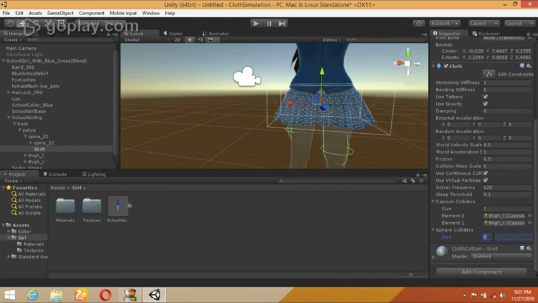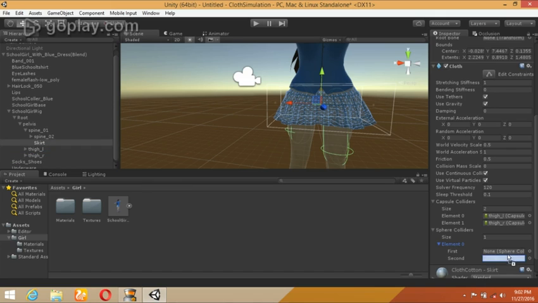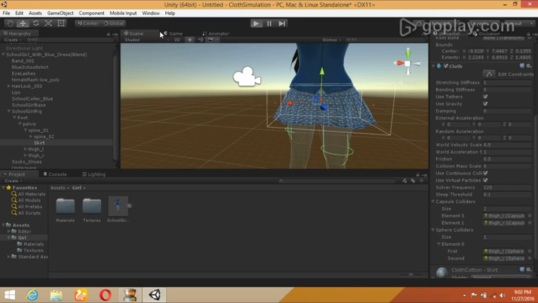Now for sphere colliders, let's add in sphere colliders. If you add only one, it will add an element which you open. You got these 2 components, you can drag the same. This time it will recognize that it's a sphere collider. And now let's check this out.